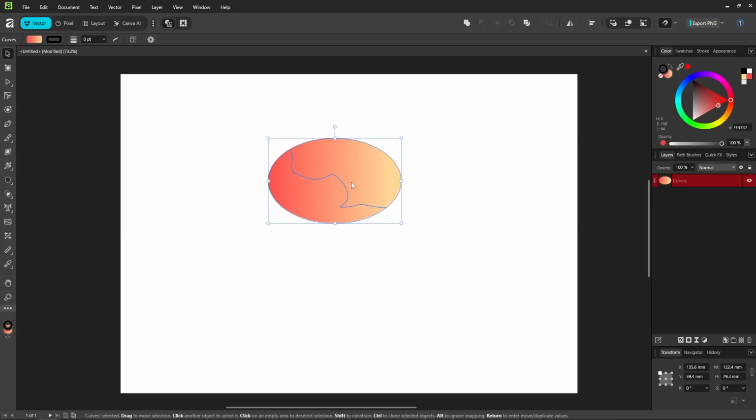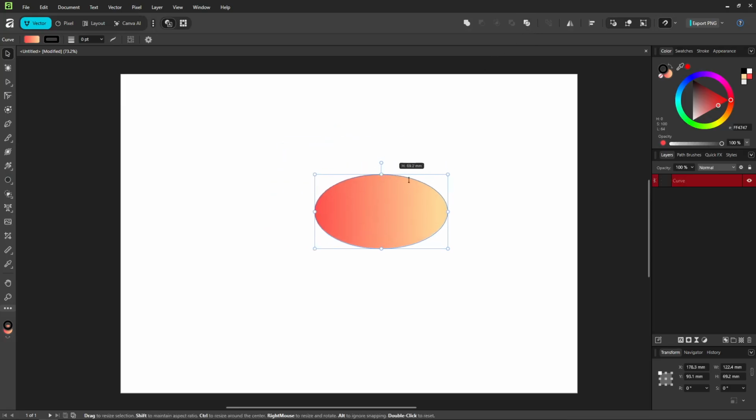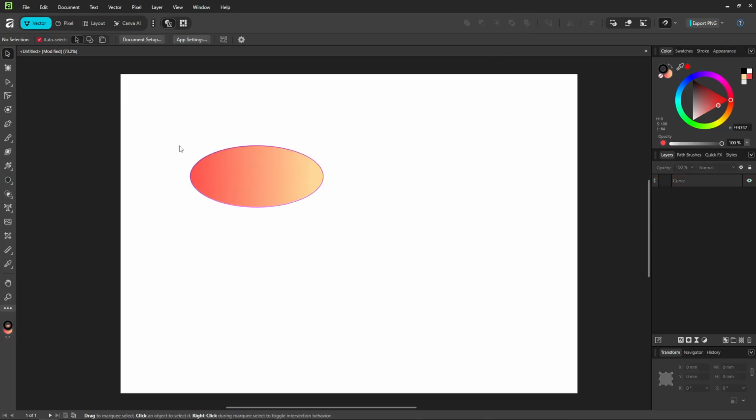And there you have it. You've learned how to cut and manipulate vector shapes like a pro. These techniques are wonderful for customizing your digital designs and exploring endless creative possibilities. Remember, practice makes perfect. So keep experimenting with these tools, and you'll master them in no time.